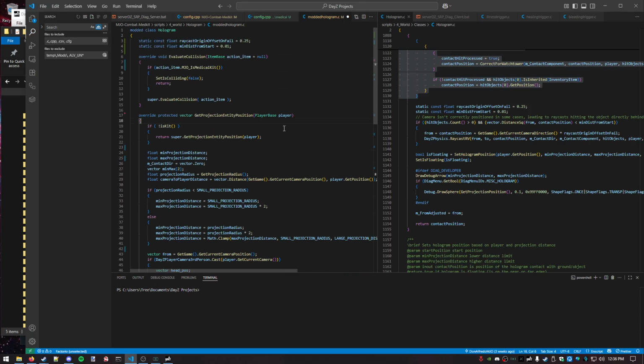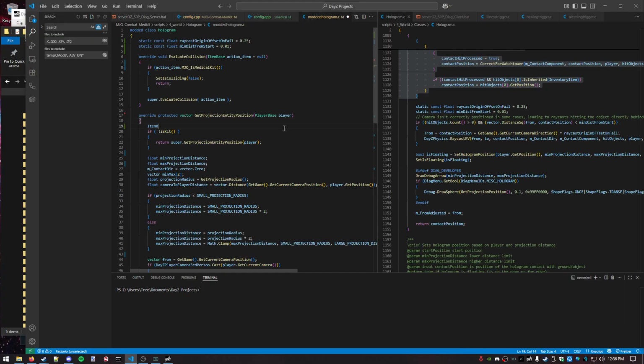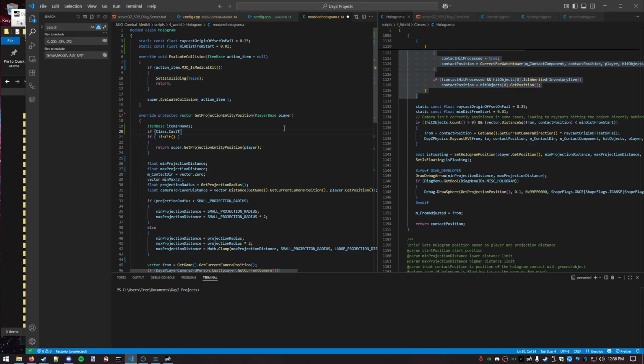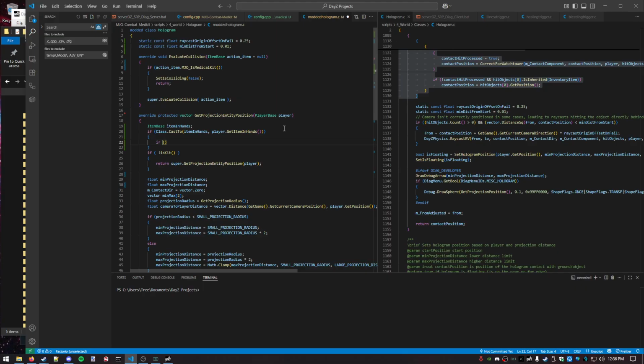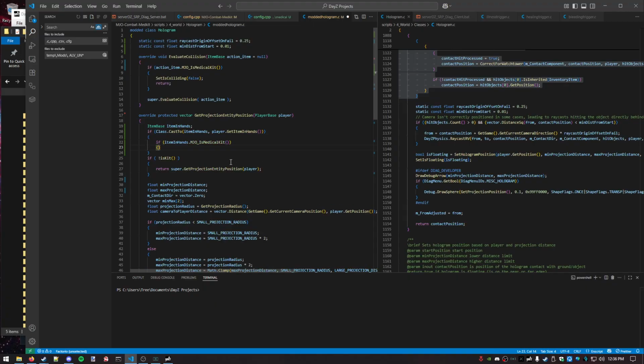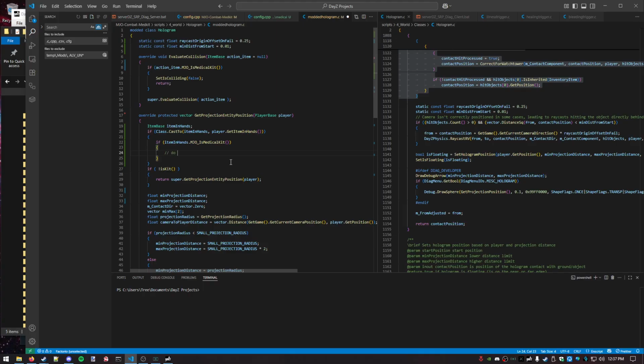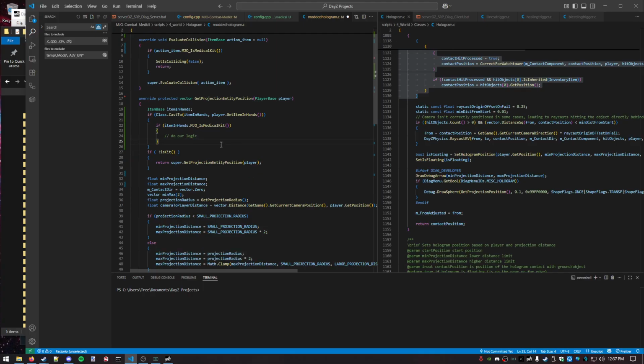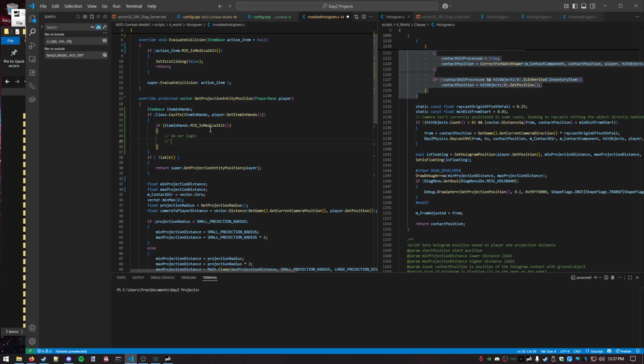What I would probably do and change is basically say item base, item in hands, if class get item in hands, if that, do our logic, which would eventually return some vector. And then we would do something like this at the end.